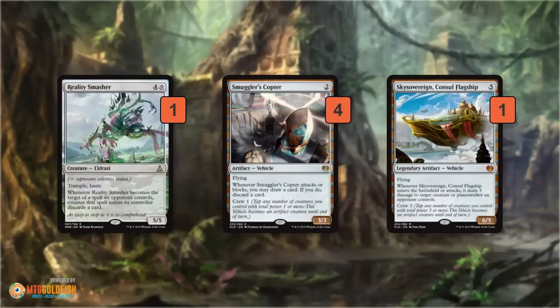The rest of the creatures and pseudo-creatures in the main deck, a single Reality Smasher, which can be very efficient for killing Gideons, Planeswalkers, or just getting in at your opponent's face. And then 4 Smugglers Chopper, a single Sky Sovereign. This is kind of a package that we see almost every aggro deck playing. It's such a low opportunity cost with how powerful these effects are.